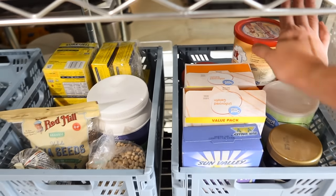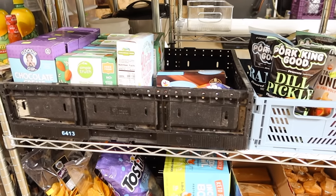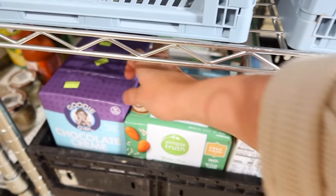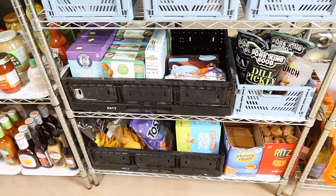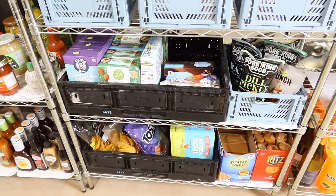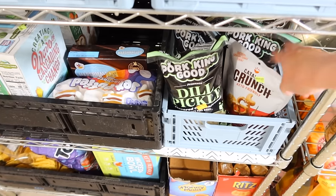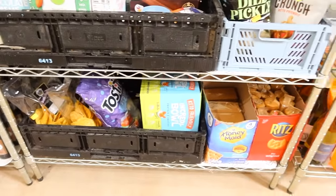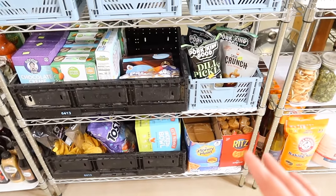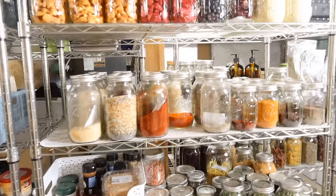Down here is what I like to call our snack area. We have gluten-free eaters in the house, so when I find a good deal on certain snacks I'll buy them — these are some gluten-free crackers and gluten-free Oreo-type cookies. These big black crates I actually washed out today — someone locally was selling them at a produce auction. We keep this in rotation — it's not always the same things. There are chips and tortilla chips for salsa, and I always keep Ritz crackers and graham crackers on hand; they're so versatile for soup, lunchables, and desserts.